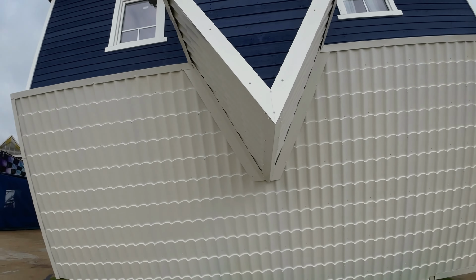Tornado, obviously the Twister was looking immaculate. The Waltzer's looking immaculate. We will be going on the Waltzer. We're definitely going on it today. I guess the question is, am I brave enough to go on the Log Flume today? Or is that just a stupid idea? What do we think? Do we make the Log Flume last? It looks so cold over there.